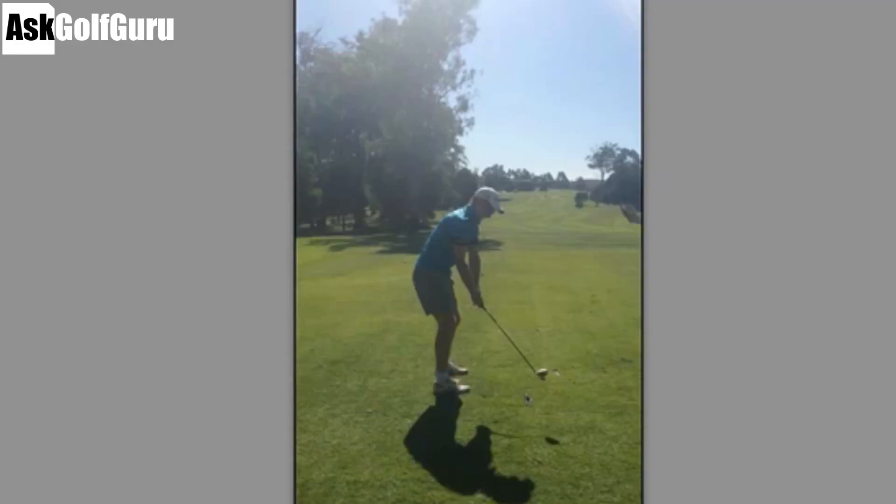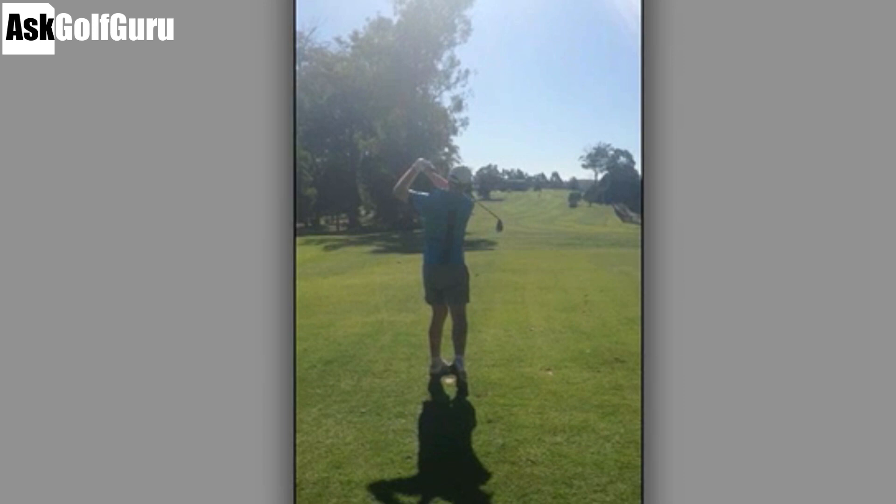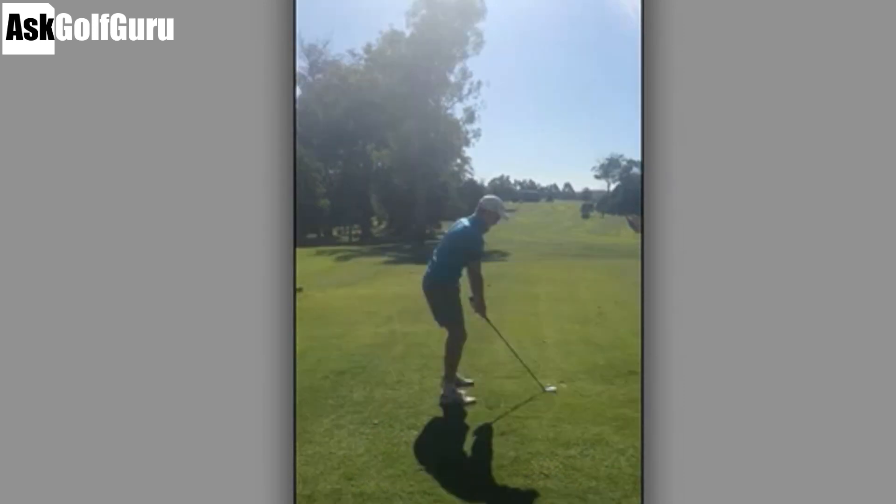Okay, another swing coming at you here. Nice sunny day. Looks like you're possibly hitting the ball left to right through the air — can't really tell. Obviously, without launch data on these swings, these are more just general conversations about what I would see or imagine would go wrong if you got a lesson on a good launch monitor, but hopefully give you a little bit of insight. Let's start with this look.